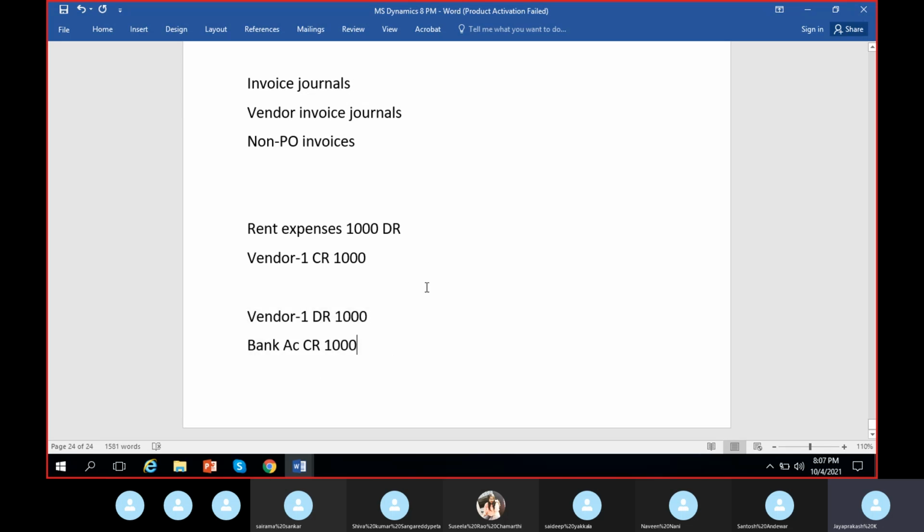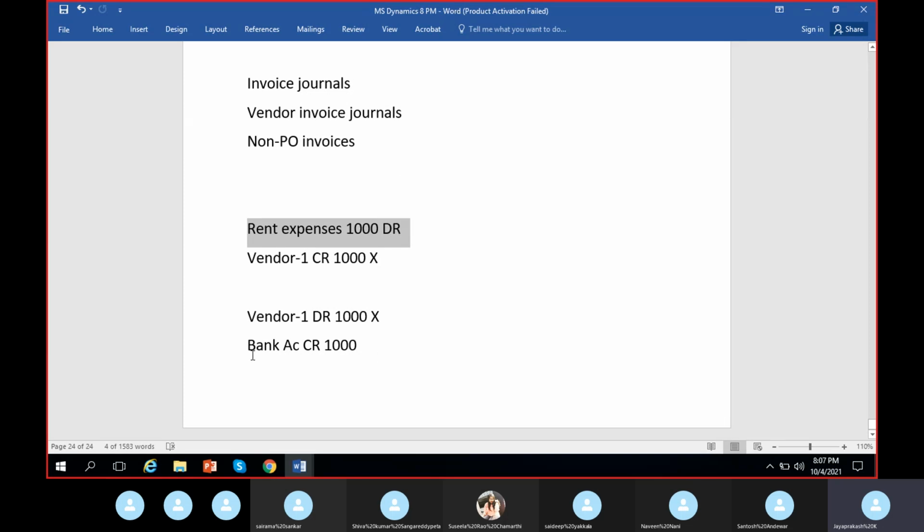This is the payment entry. Then what happens? This vendor credit balance of 1000 and vendor debit balance of 1000 will get knocked off and the vendor balance will finally become 0. So when we created the invoice, a liability was created. When we are paying the vendor, the liability will get deducted since we are paying it. So the vendor balance will finally become 0 and this will be the final remaining entry.